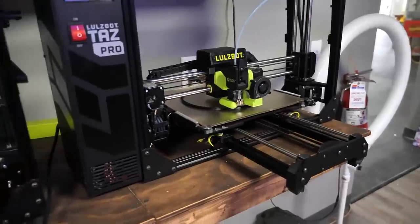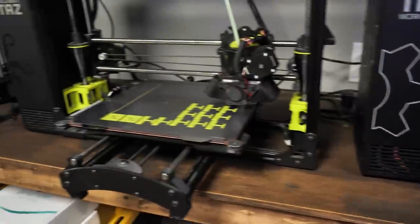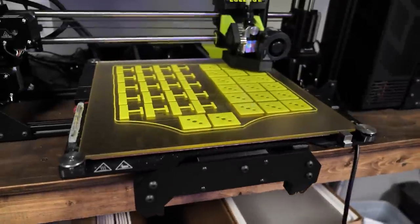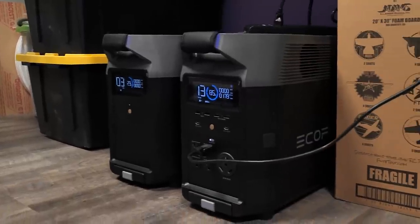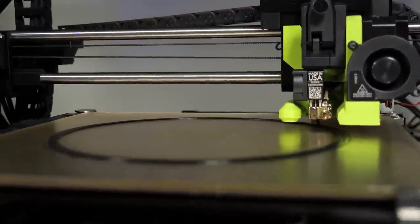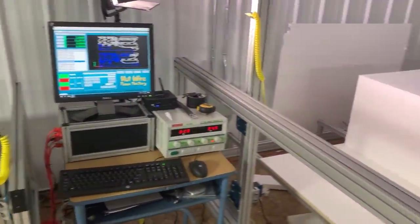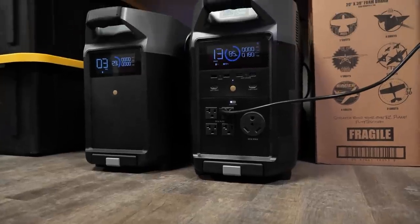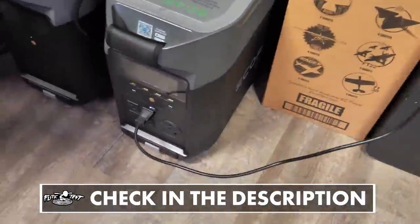We're running all these printers with our tenant pieces — each has about a whole day's worth of processes. We took the EcoFlow Pro down here, and I can monitor it through an app, so if I lose power I know exactly what's happening — I can even run an extra battery through it. EcoFlow has a size for every application, and these things aren't just useful in the field charging batteries — they're incredibly useful for everyday use like this. If you like what you see, check out the links below — there are some special deals on the EcoFlow Pro as well.